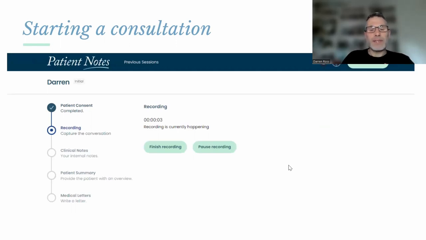This is really useful if there's any confidential information that you may want to exclude or the patient doesn't want to include. Or you can use this as a dictation function at the end of the consultation, either to provide a summary or even add in some information you may not have wanted to say in front of your client.